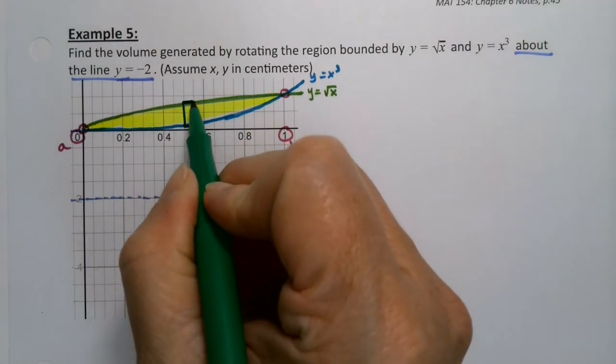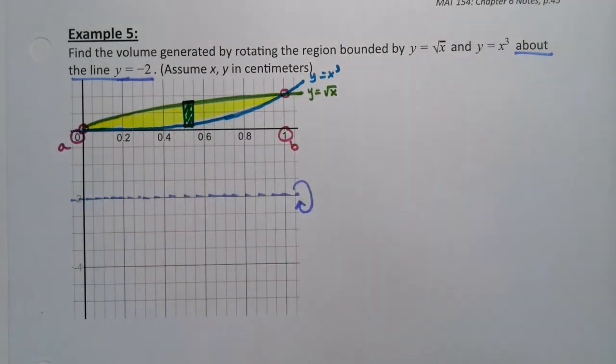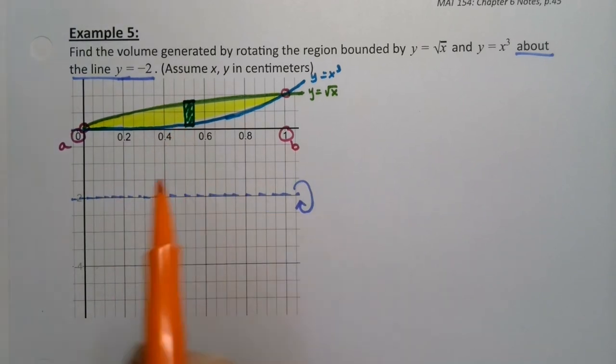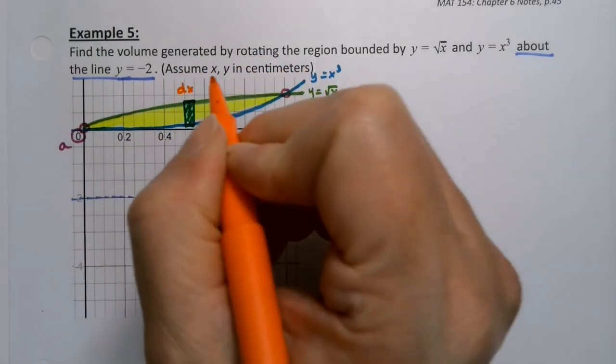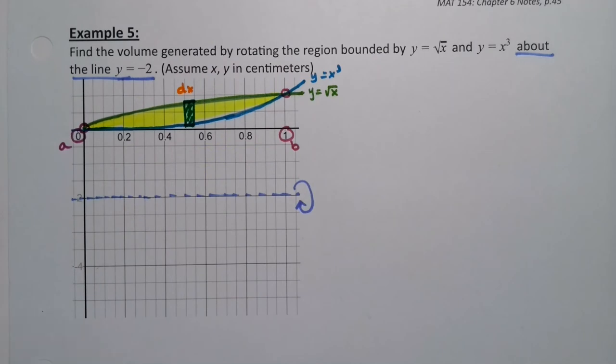All right, now let's look at that rectangle again. If I take that rectangle from the middle, kind of the same place I did it last time, I can still see that it has to be perpendicular to the axis of rotation. Since it has to be perpendicular, that means it has to be dx as my thickness still. All right, no problem there. dx is the thickness. Great. The hardest part, as per usual, is finding those radiuses, the large radius minus the small radius.